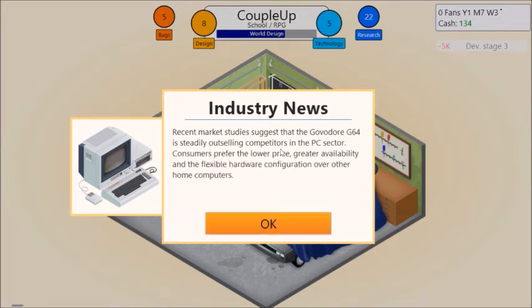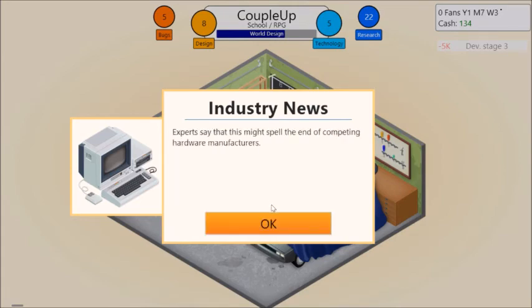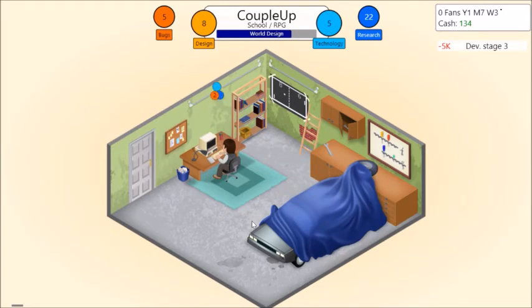Recent market studies suggest that the Grove Door 64 is steadily outselling competitors in the PC sector. Consumers prefer the lower price, greater availability, and the flexibility of hardware upgrades. Okay, so I'm doing good. Experts said this might spell the end of the competition and the hardware manufacturers. Interesting.